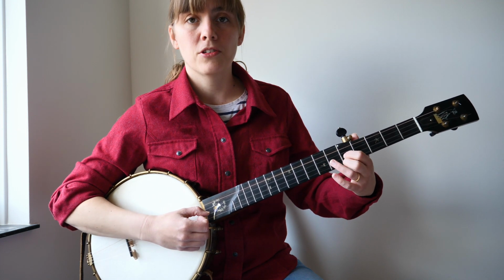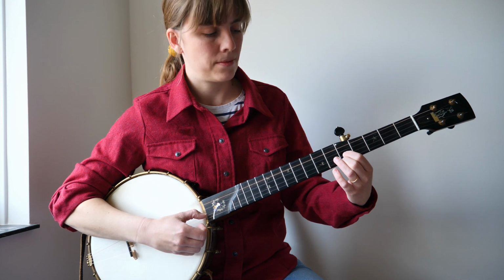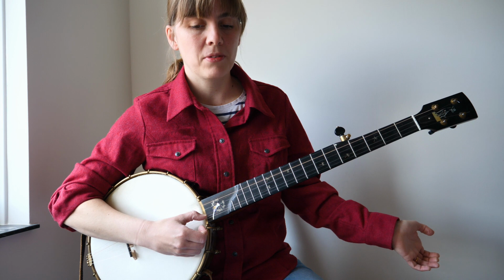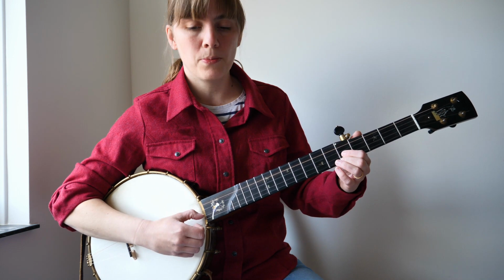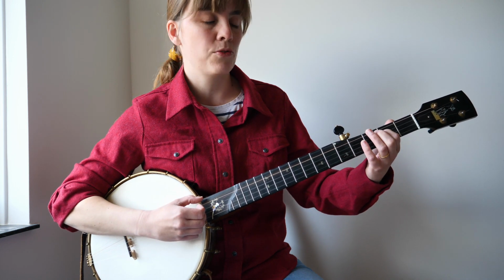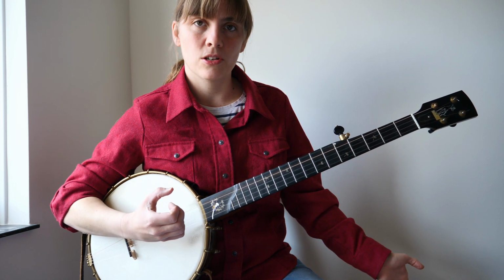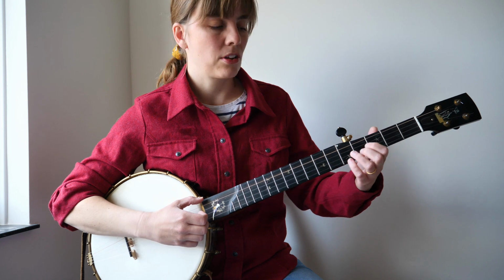drop thumb on the top 2 strings, both at the 5th fret. I'm using 2nd and then 1st finger, and then same thing again but open. So drop thumb, and then pull off from the 2nd fret on the 3rd string. To the top string there. So that B part.